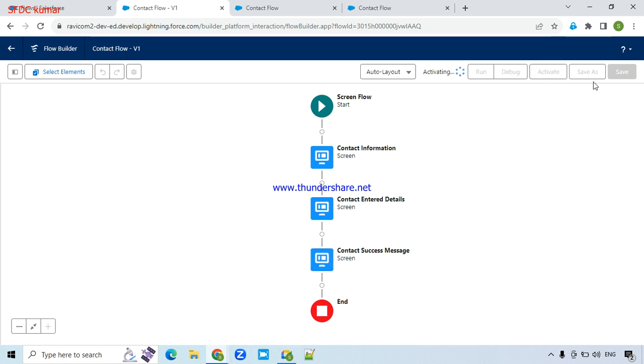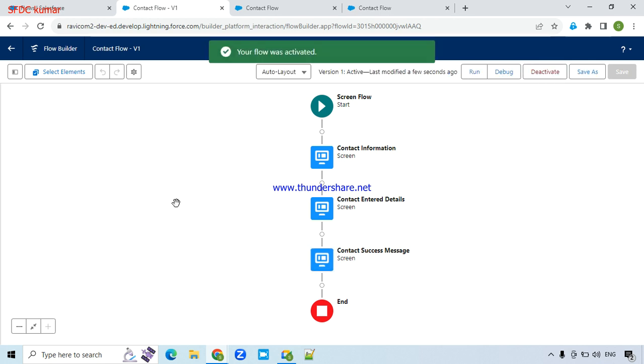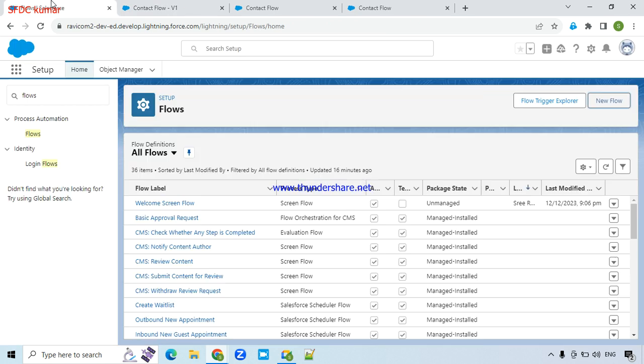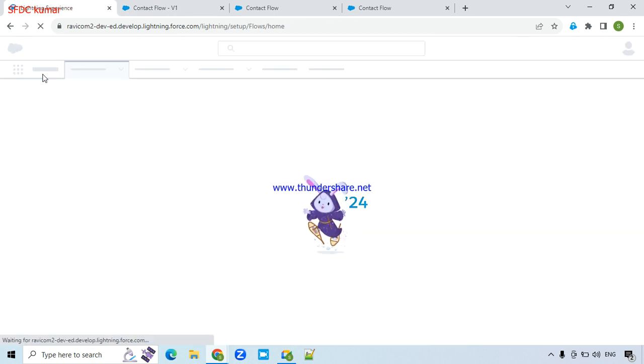So I'm going to activate this now. Come to any account record page. So now we are creating a contact, right? I'm just taking one account record. We are adding this screen flow into the account record page.